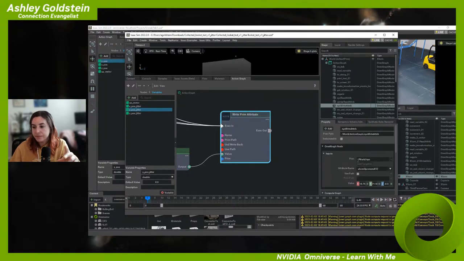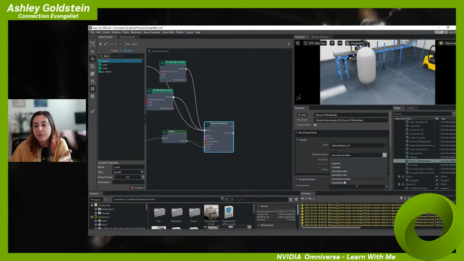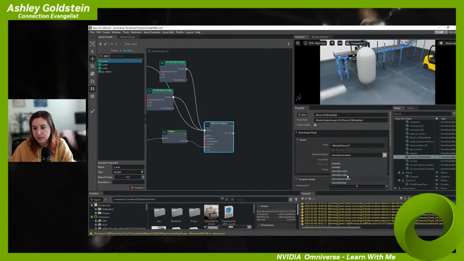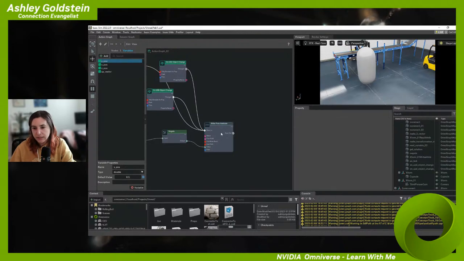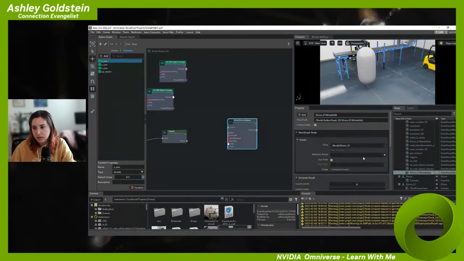What am I doing wrong? Oh, rotate XYZ. Look at that, the attribute name. That's probably that, please be it. Look, I did translate. I'm changing the rotation. So, where is it? Click this. What? Where is it? Shouldn't it be rotate XYZ? Let's delete. Bring that back in. We're writing to it. Something's different about theirs.